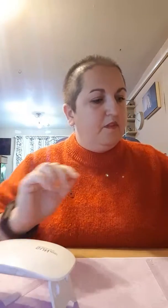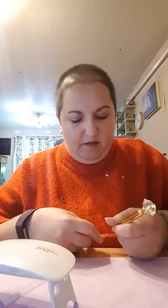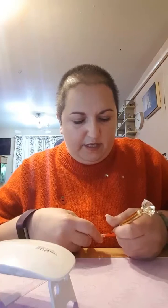So the first one I want to do is going to be on a red poppy. So the idea with this one is that it's going to be a main poppy, with some little bits taken out of it to create more of a shape. So we're just going to pop a couple of triangles on the sides.